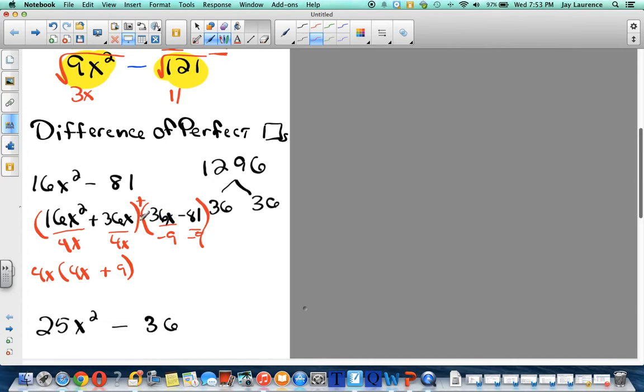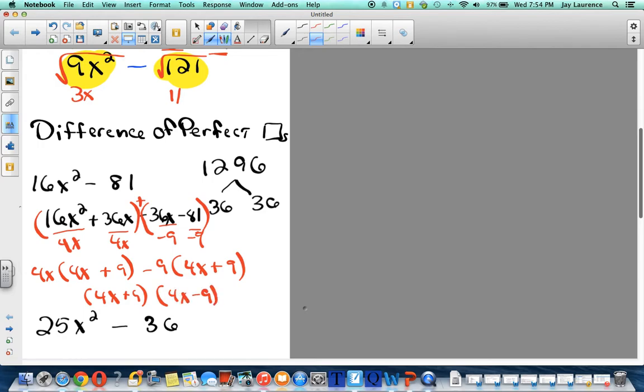Kelsey, if you're watching, they're both positive in this first quantity. They're both negative in the second quantity, so I want both signs to change. That's why I'm doing a negative 9 instead of a positive 9. So I get a 4x plus a 9. Ooh, those match. I'll pull that 4x plus 9 quantity out. I'll be left with a 4x minus a 9.